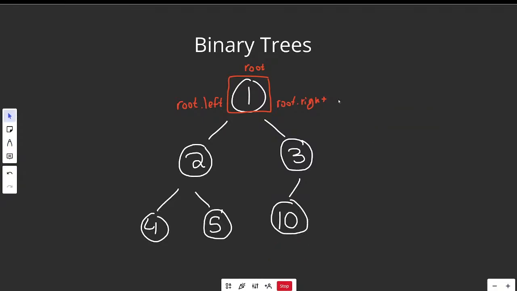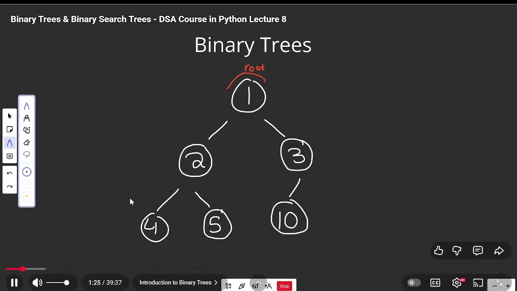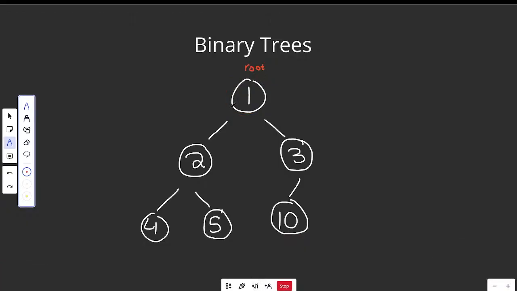Okay, there's lots of terminology here. Regarding the entire tree that you were given, this is the one and only root. If this was your tree that you were given, this is the actual root. However, if you go over to root.left, which is going to be this guy, then you have a different tree here. We're particularly talking about this subtree. When you're talking about this subtree, then this guy is the root. So you have some global root, which is among the whole tree you were given. This is the one and only root. But if you're talking about any particular node in here, they are a tree themselves. They're a subtree.